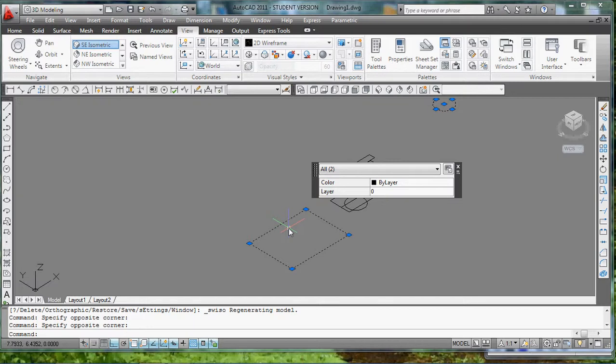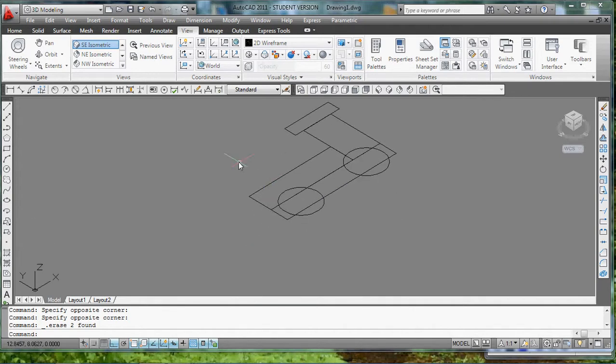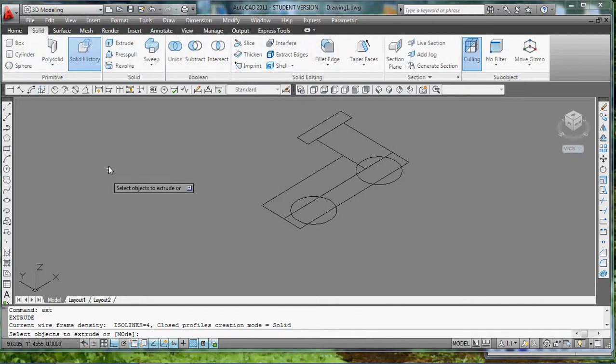Hopefully I remembered what it looked like. I remember there's two holes in here, and this was chamfered in, and there was a chimney. So basically what I want to do next is start extruding these things out. I'm going to start with the base. Type in EXT, it's short for extrude. And you go to modify, extrude, or your solid options here, and you can go extrude. You can select that.